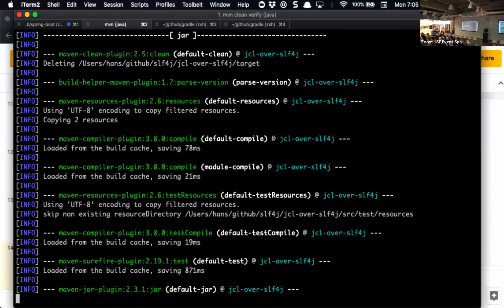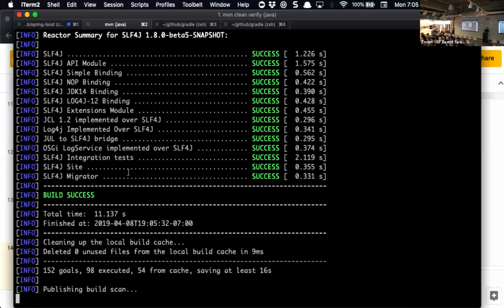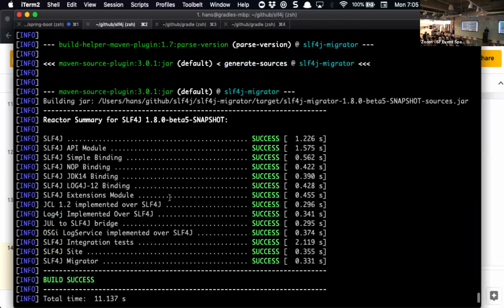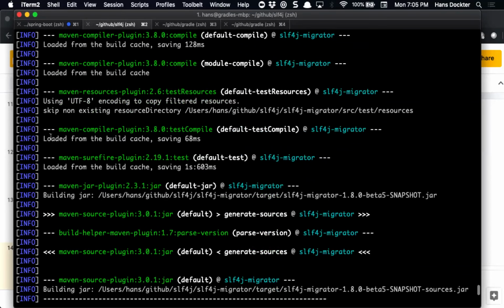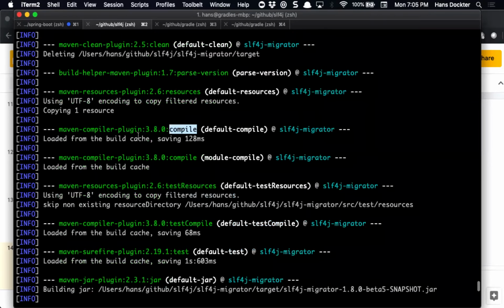And this is with the build cache enabled. And what you can see is that this took 11 seconds, so it's usually about 10 seconds or so. And you can see things here loaded from the build cache, right? Test compile. Or you can see the compile task, right? Loaded from the build cache.